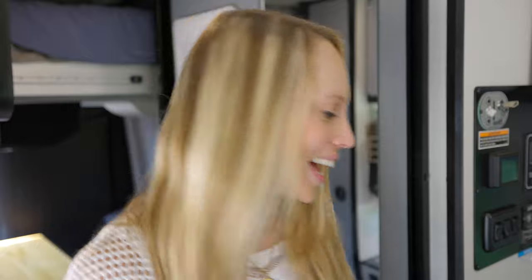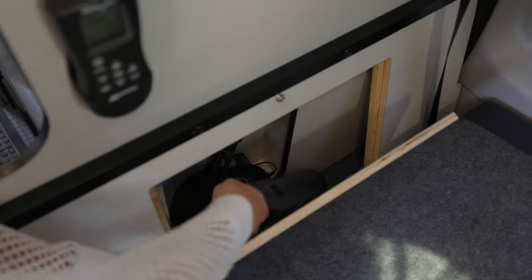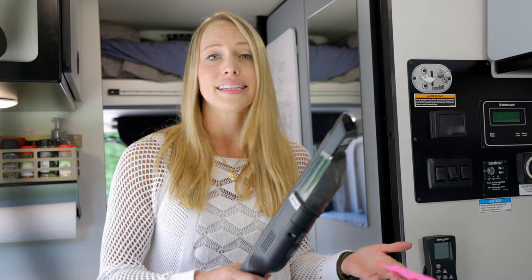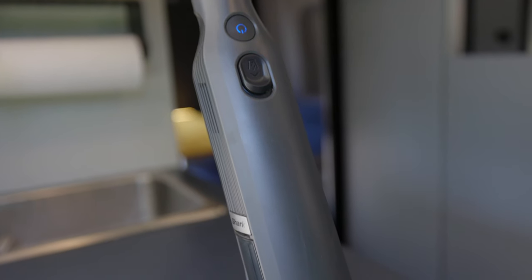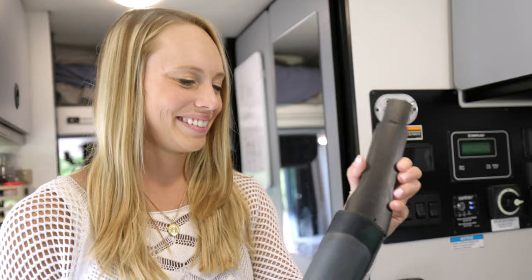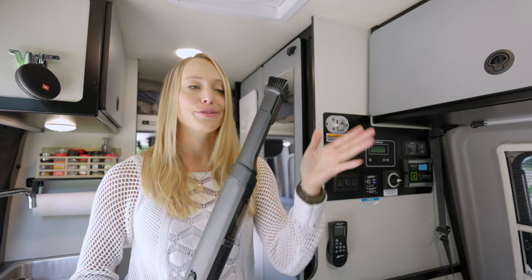In our van we have a tiny little secret compartment in the back — that's where we keep our handy Shark vacuum. It's meant for cars and we use it about every other day. It's great — you charge it once and it'll last a full vacuum session. It has a simple power button, and this button pops out so you can empty it easily. It also comes with an extender and a little fuzzy attachment that's great for seats so it doesn't scratch the leather.